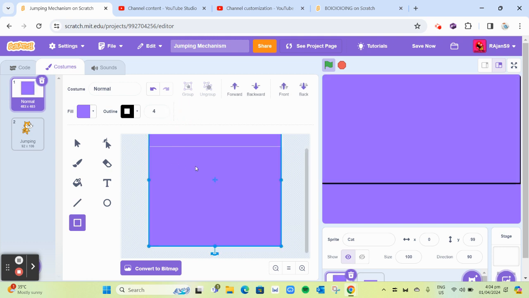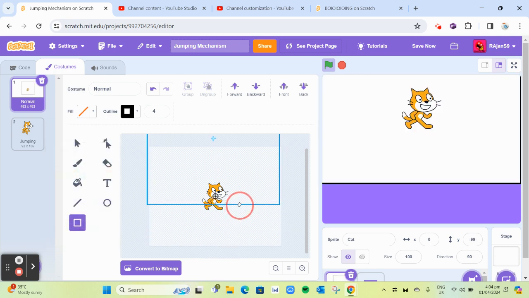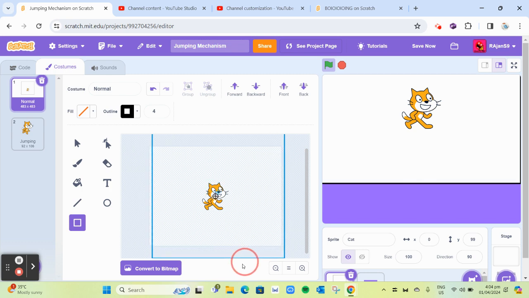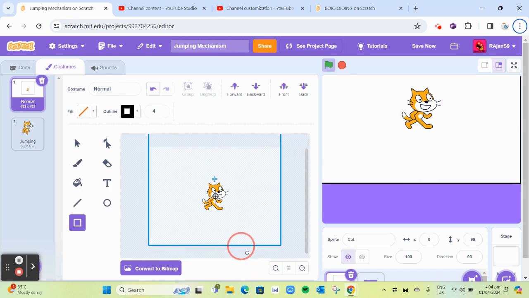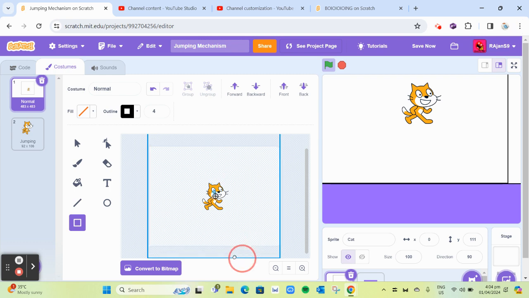Now, what you're gonna do is remove the fill. Yes, there. Now we're gonna just align the foot. Okay, hold up. It's gonna be centered. It should be centered like this.